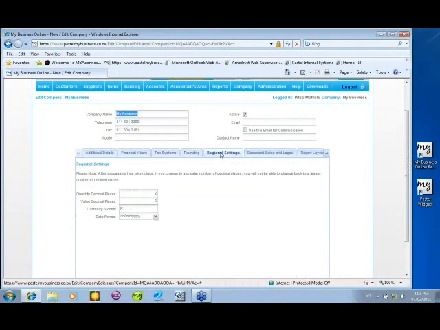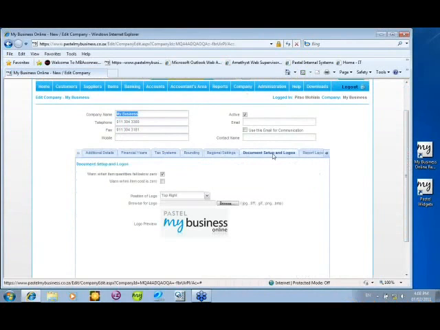Now, I have gone through all these settings before in my previous sessions. However, what I want to touch on briefly this afternoon is firstly the document setup and logos. Now, this is where you would need to specify where you want Pastel to put your logo. You can either specify the position to be on the top left or the top right, or you can specify none if you don't have a company logo in those specific formats, which would be a JPEG, GIF, PNG, bitmap, and so forth.